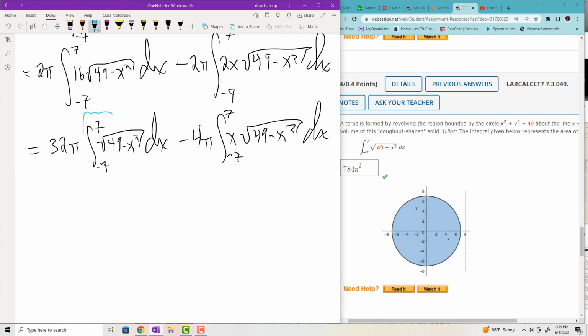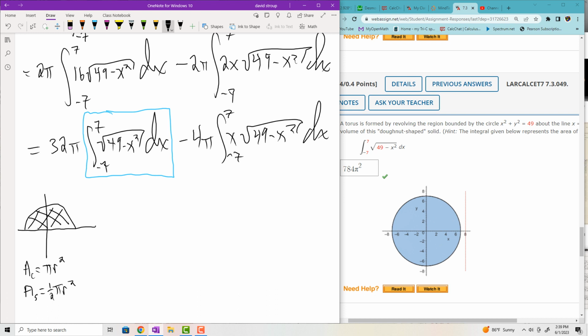That first integral is something you're not going to learn how to do for a while, okay? But it turns out there's a geometric shortcut that you can use, and that's the hint they give you in the problem. Basically, what that represents is the area underneath that semicircle going from -7 to 7. That's this area right here, and we know the formula for the area of a circle. The area of a circle is pi r squared. So the area of half that circle, the semicircle, is going to be 1/2 pi r squared. Okay, so if you know the radius, you can figure out that blue boxed integral.